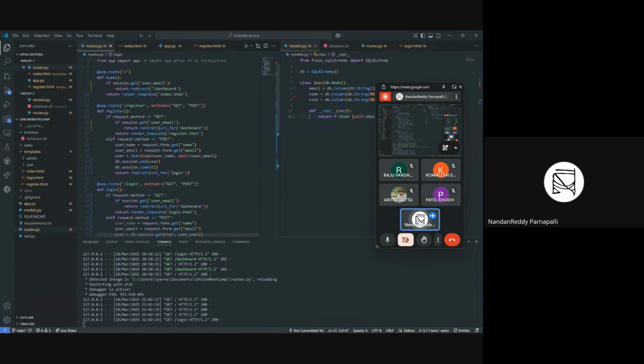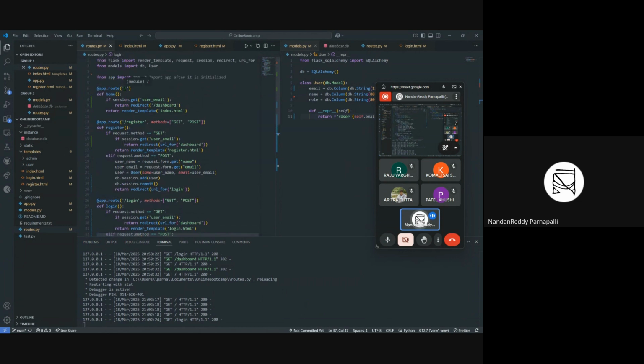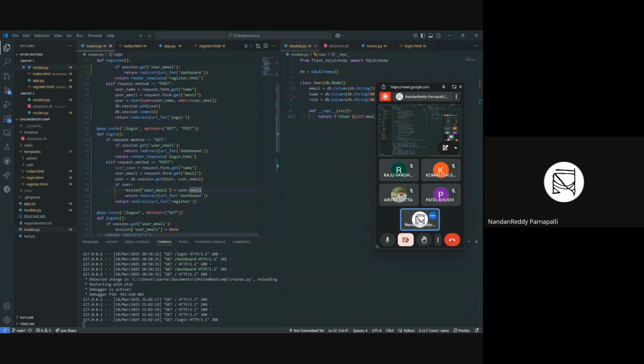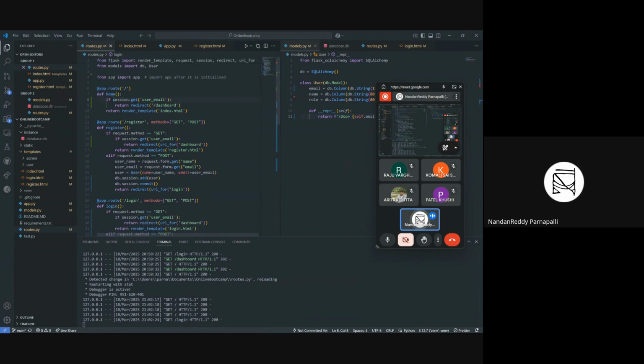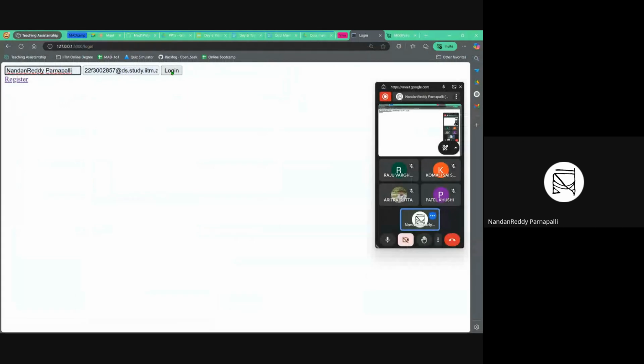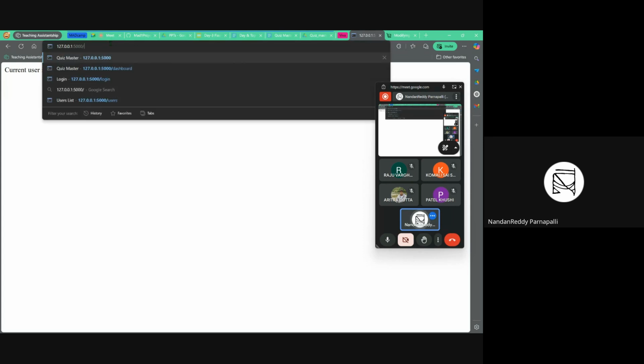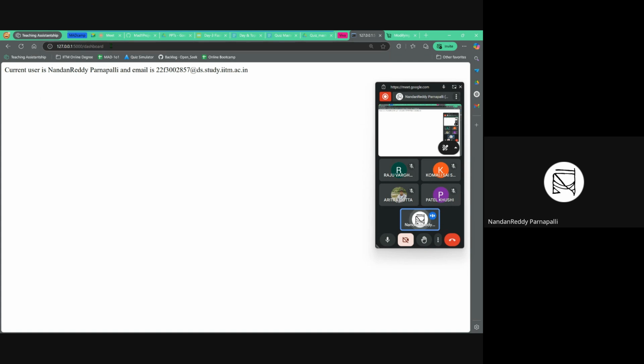And after going to the dashboard, if I try to go back to the backward slash, that is the home root, then because while logging in I am adding the user email into the session, the user is logged in. So that's what we are checking here. If the session has the user email, it means the user logged in, and then we redirect to the dashboard. No need to show the index.html page. So that's what we have done. Let's see. Login. Now we go on to the dashboard. If I try to go to the home page, that is slash only, see, again we are going back to the dashboard.